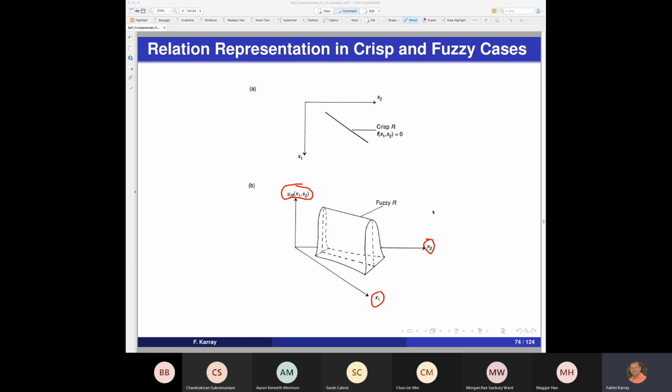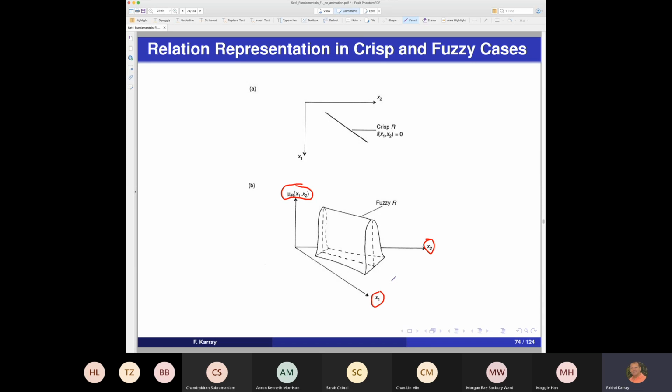I would like to continue today with the components on relational representation in fuzzy set systems, which is a major component of this set of lectures. And we spoke last time on how the relation in crisp sets is completely different from those of fuzzy sets. Remember what we discussed last time about the 2D type of crisp set representation, when we are dealing with the usual type of relation between a variable x1 and the variable x2. x1 could be the independent variable, x2 is the dependent variable as a function of x1. We have seen that for fuzzy logic systems, this is completely different.